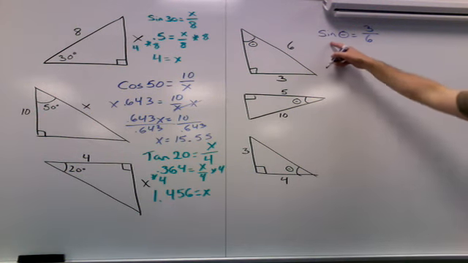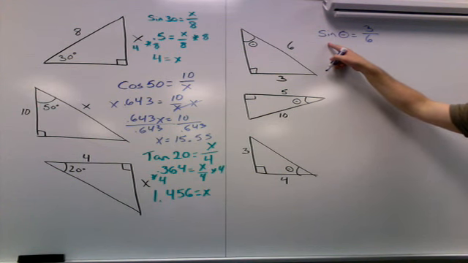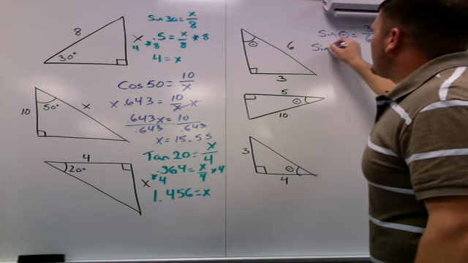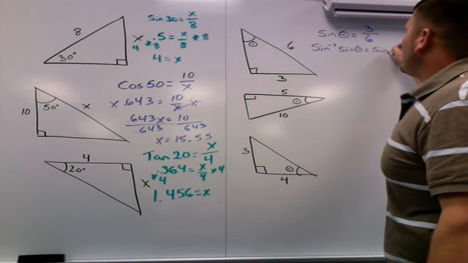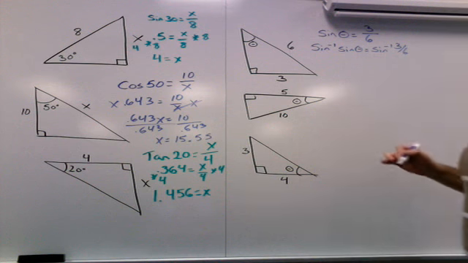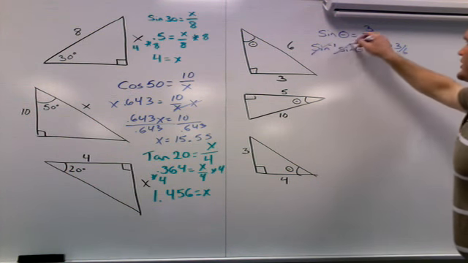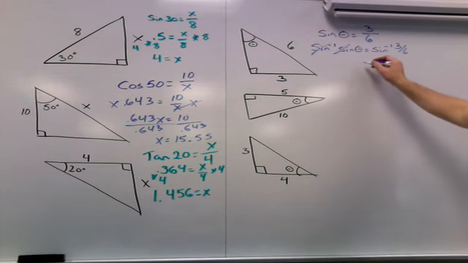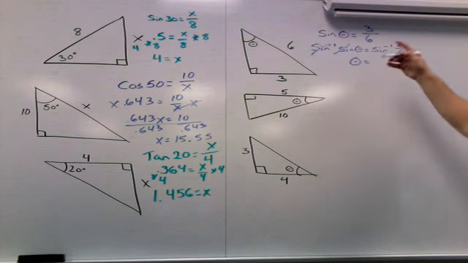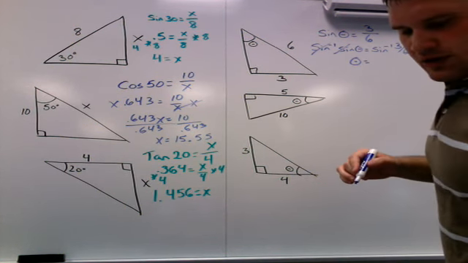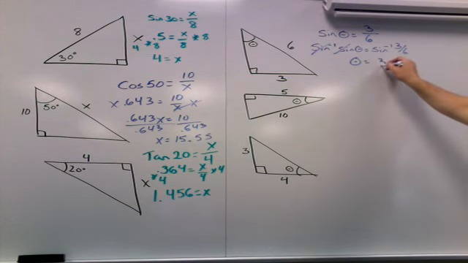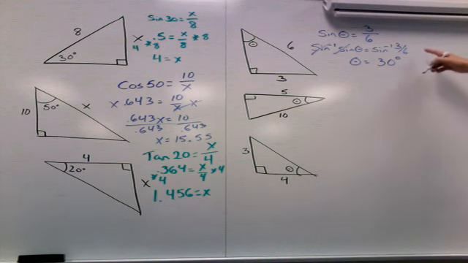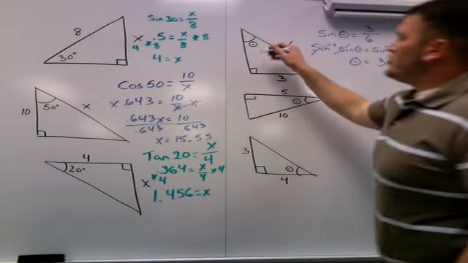Now from here we need to get rid of our sine. So in order to do that, we use the inverse sine, or sine -1. If you hit second sine on most calculators, then it'll give you the inverse sine. So we take the inverse sine of both sides. These sines cancel. We end up with theta equals the inverse sine of 3 over 6. Or you can calculate the decimal, which is 0.5, and you can get what that angle is, and it is 30 degrees. So the inverse sine of 3 over 6 is 30, meaning that my angle right here is 30.